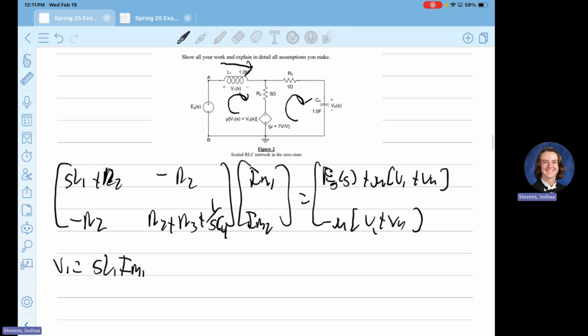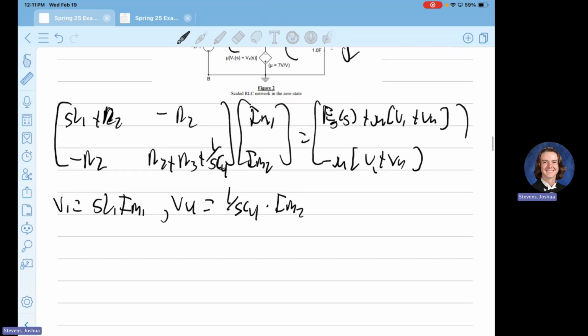Literally, on your problem, if you need to write the polarities of your current for these things, go for it. If that helps you, please do it. Because last night I was doing it and I was like, wait, is it positive or negative on this thing? And then I just drew the polarity of the current. So the same thing there. And it helped me out tremendously because for V4, it's then the same thing of 1 over SC4 times IM2. And it's positive because the direction of the current's going the same way. Do y'all agree?